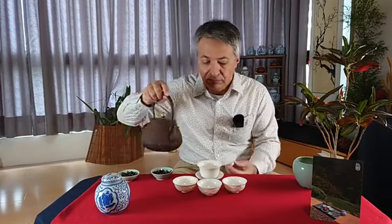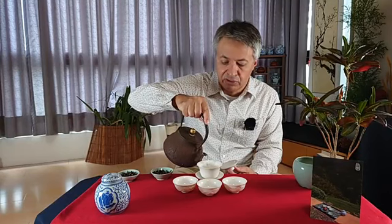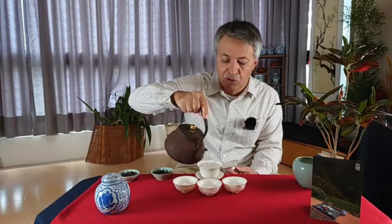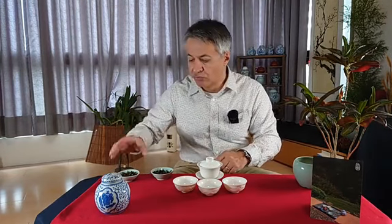So, with this in mind, let's brew it, and let's try to compare it with our imperial grade we had last week. So I'm not brewing this one again, but we are focusing on the 2022 Oriental Beauty tradition from the summer. So both are from the same season. So today we are not really looking into the differences of season.